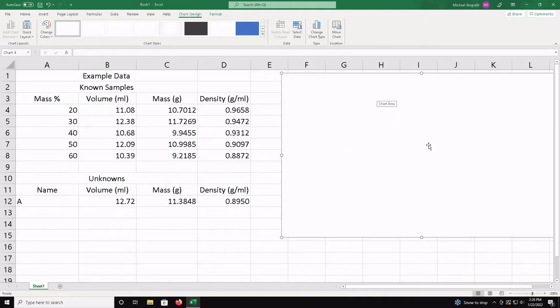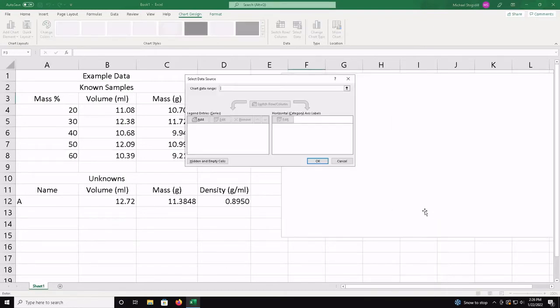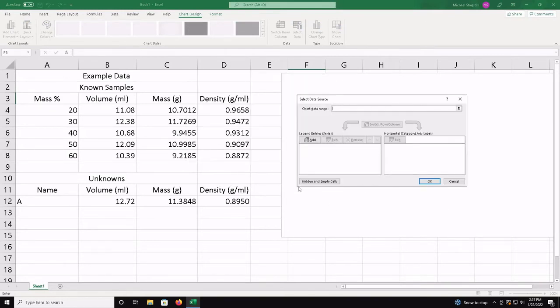So we have our blank chart here, and we're going to right click on it. And when we right click on it, we get a bunch of different choices here, and one of them is going to be right here. It says select data. If I click that, I get this dialog box, which is pretty confusing. And I'll also mention it looks a little different on Mac. But I'm showing you the Windows one right now. The steps are pretty much the same. You just kind of have to get to it a little bit a different way, and it looks a little bit different, but in general it's pretty much the same.